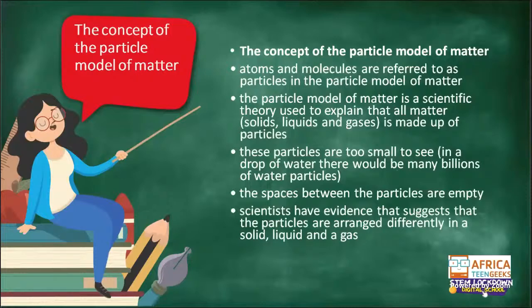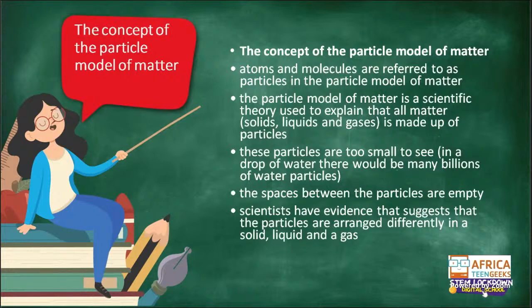Now let's go. What is the particle model? The particle model of matter is a scientific theory used to explain that all matter, that is solid, liquid, and gases, is made up of what? Particles. So the first thing you hear of the particle model of matter, then what comes to your mind is that all matter is made up of particles, either solid, liquid, or gases. So let's go on.